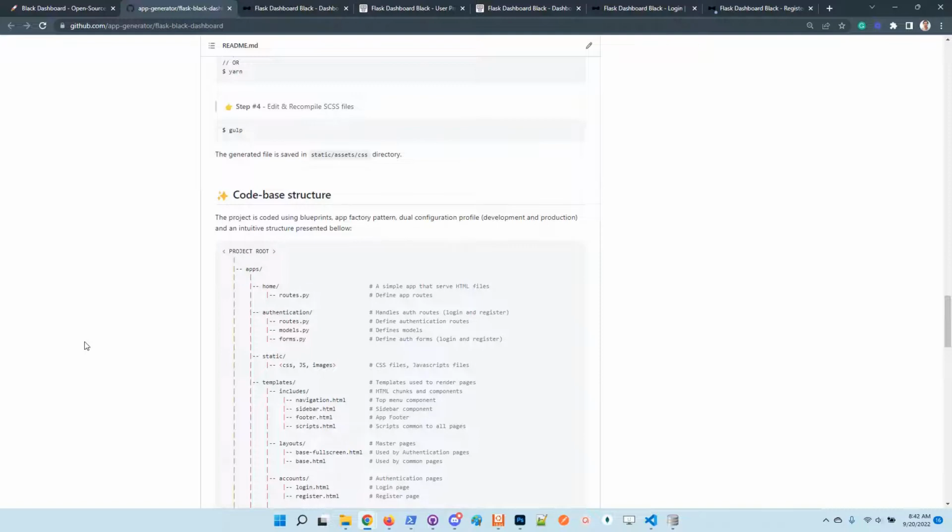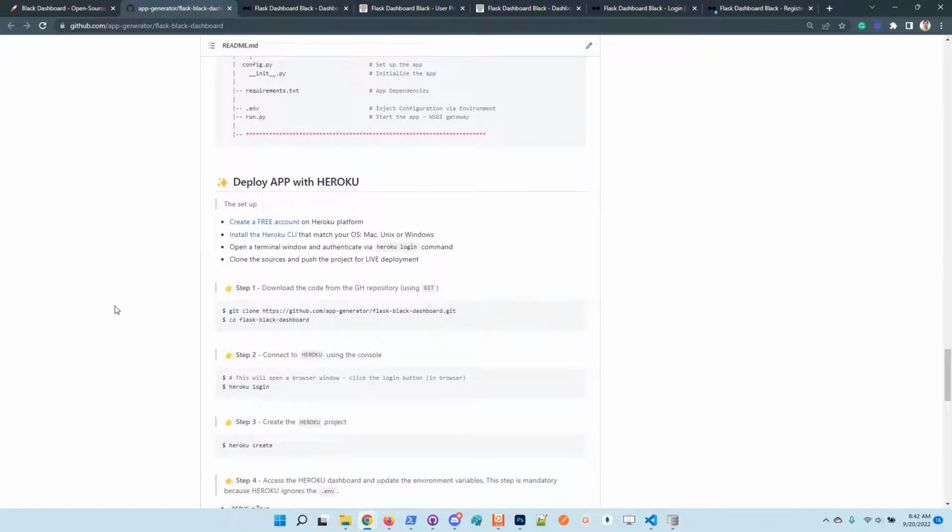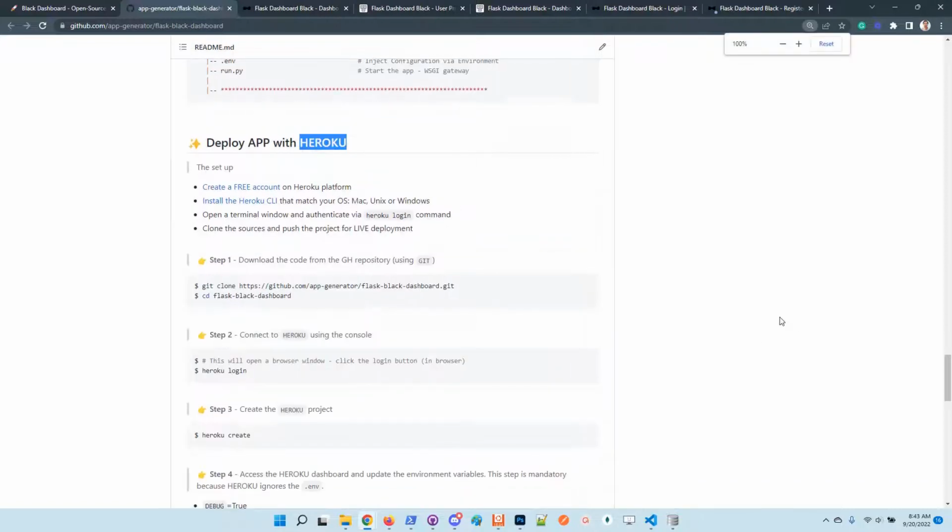It's important to know that their free tier will no longer be available from December this year. So be careful. You should update your dynos and projects if you host them on Heroku. But in this demonstration, Heroku is still free, and I'll use it to deploy the application. In the project README, you have all the steps.